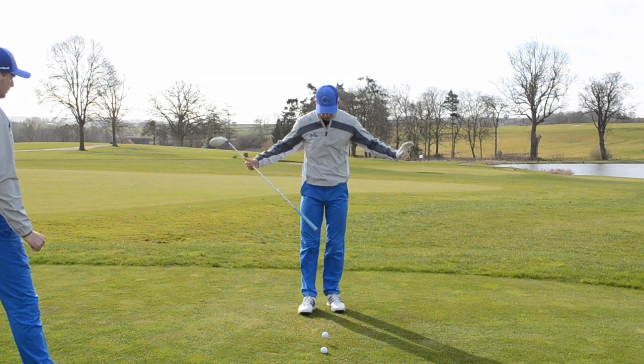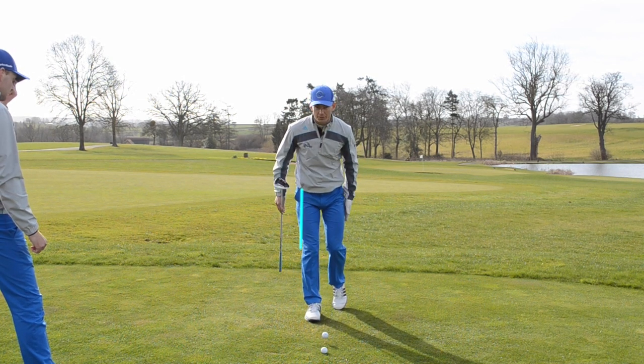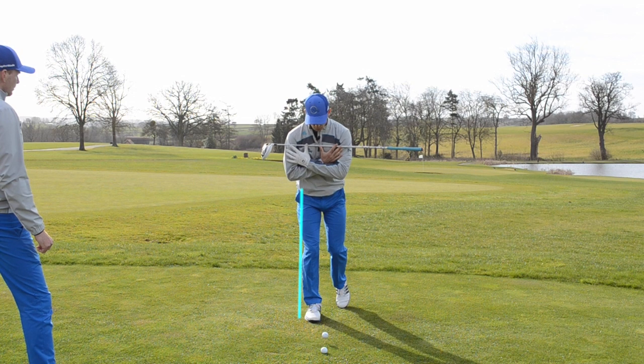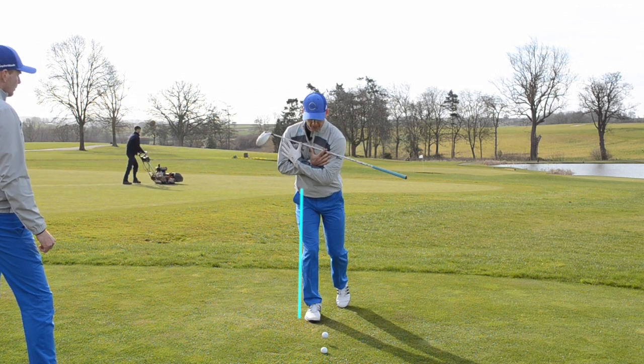So we're going to go ahead first without actually holding the golf club. We're going to set yourself up with your trail leg in front here, with your lead leg just behind you. Now from here, all we're going to do, this left leg here is going to support you. We're going to get yourself into golf posture, and all we're going to do is make some rotations here. Now what this is going to do, it's going to really challenge the trail side to keep you stable.